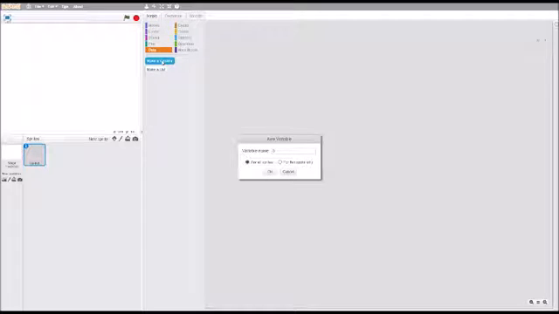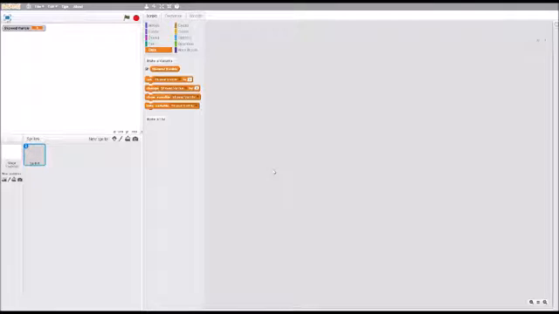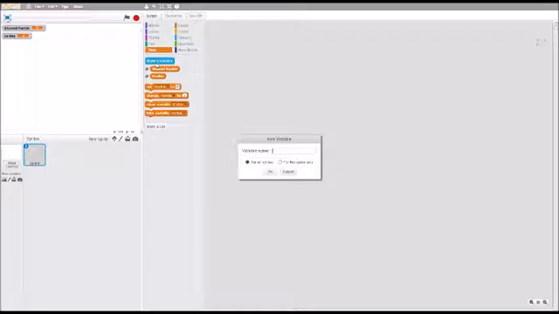Make a variable, showed variable. You can really name this whatever you want. Then make a variable called variable. And you can name this one whatever you want to. And then we are also going to want to make a variable called length.